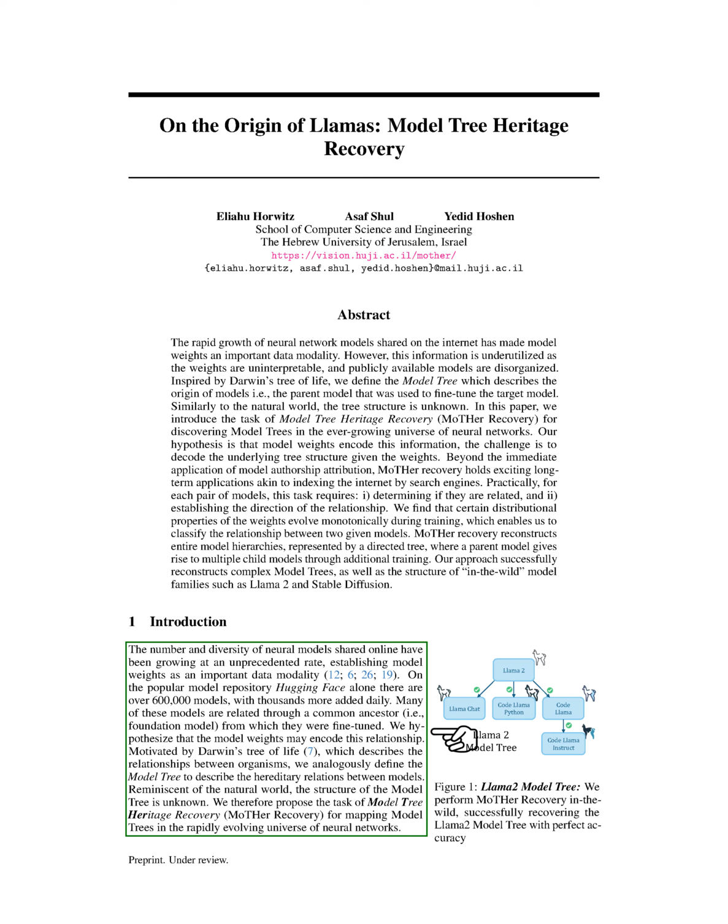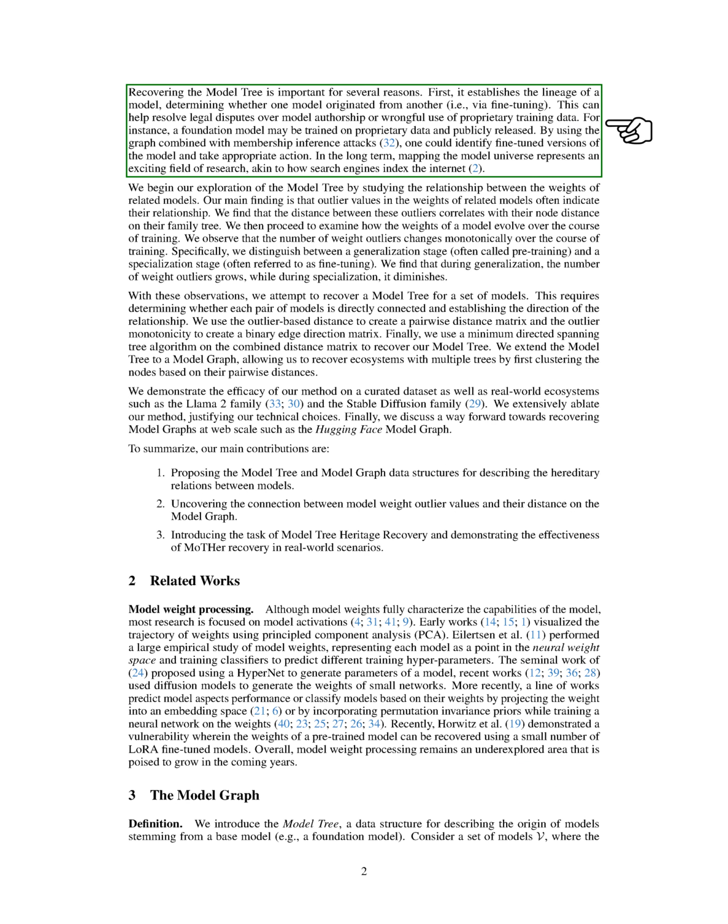models. The structure of the model tree is currently unknown, leading us to propose the task of model tree heritage recovery, mother recovery, to map out these relationships in the dynamic world of neural networks. Recovering the model tree is significant for various reasons, such as establishing the lineage of a model to resolve disputes over authorship or data usage.